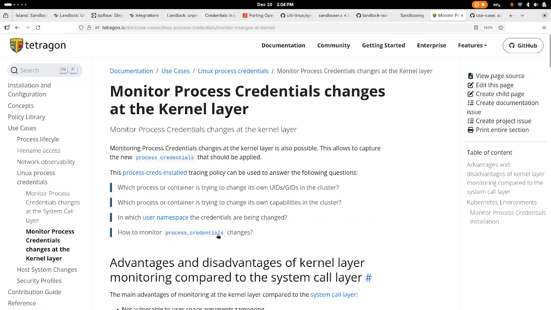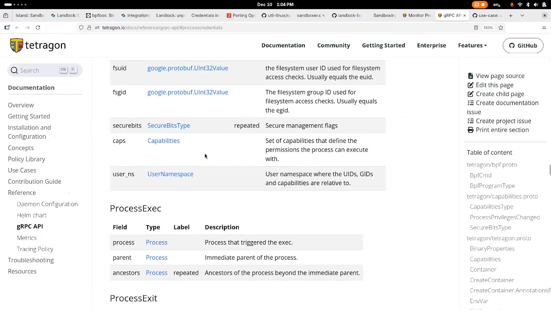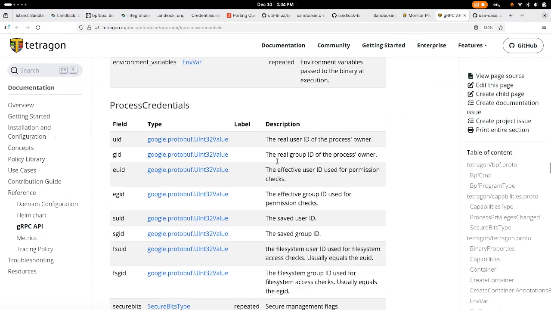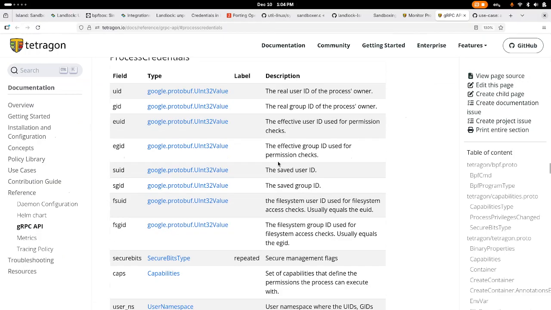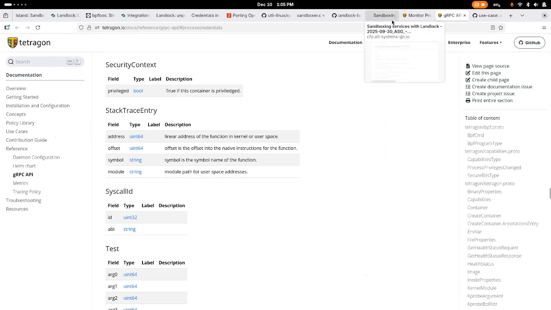But I think the problem here is that the process credentials struct that is used in Tetragon, that has been there, I believe, since 2023, has things like secure bits and capabilities, but doesn't have the security object, which I believe is quite arbitrary depending on the stackable LSMs that are involved to set those creds. So that's an area I would like to dig a little bit more deeply.